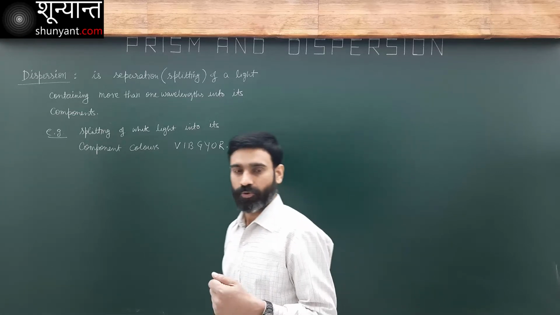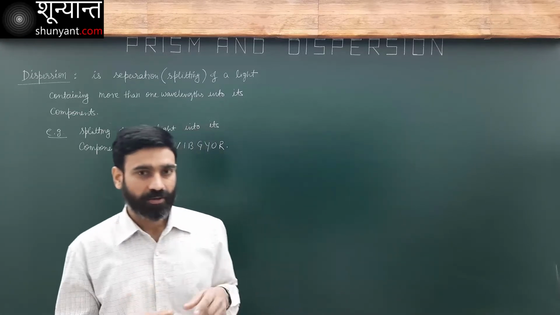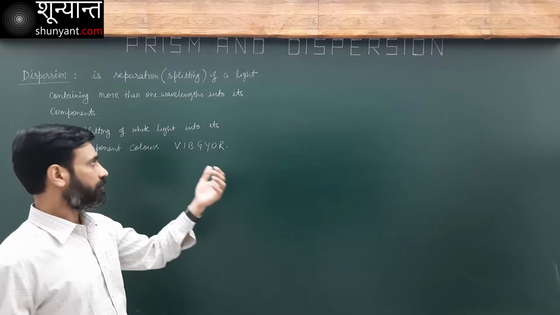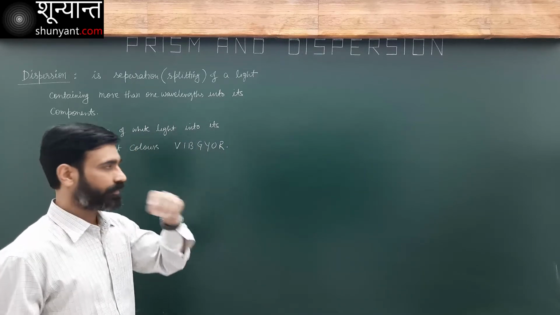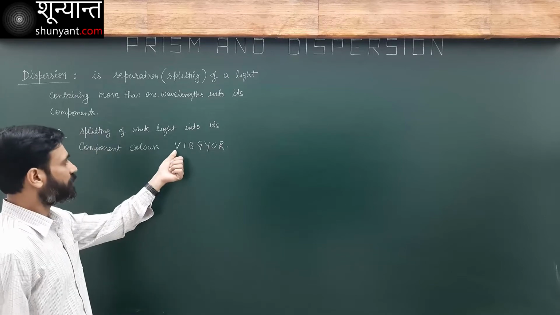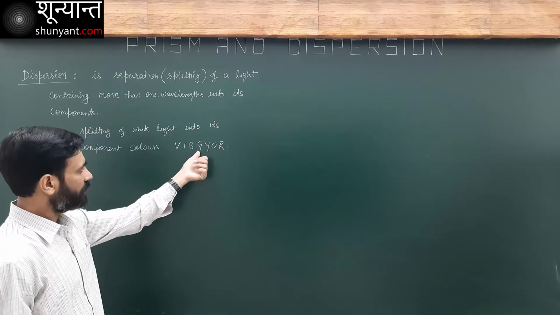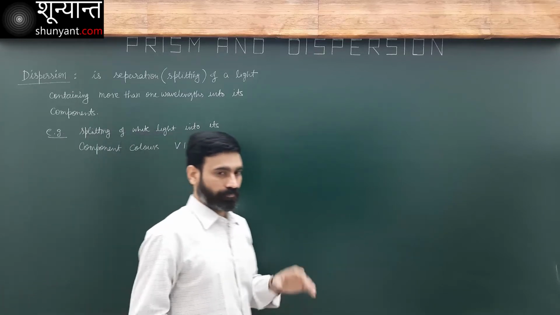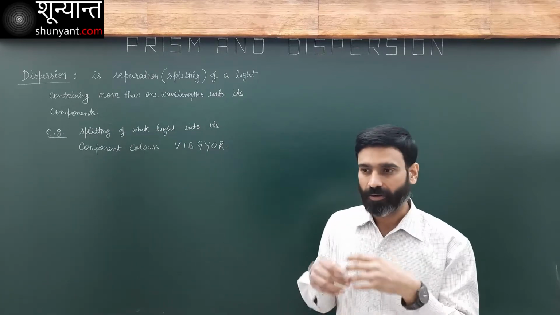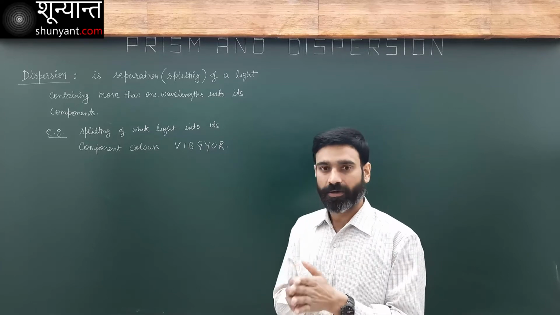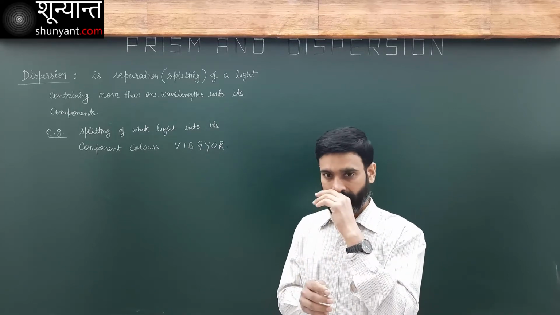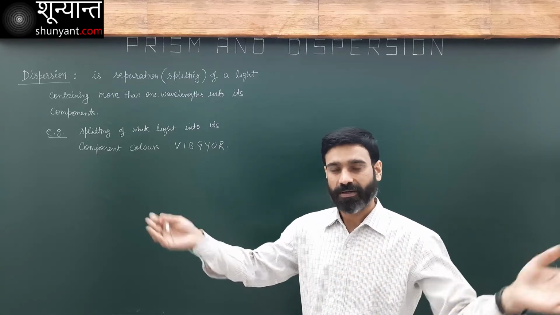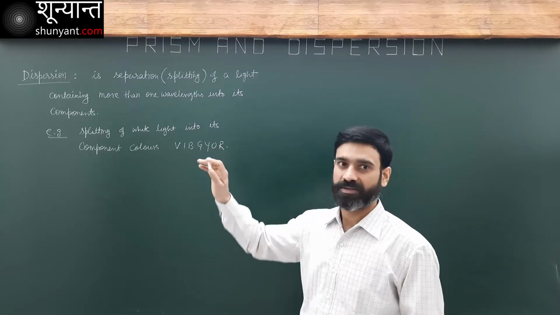White light is a mixture of different wavelengths. Each color has a different wavelength. So we have 7 distinct wavelengths in white light: violet, indigo, blue, green, yellow, orange, and red. When all the colors are together, it makes white color. The process of separating it into its different components is known as dispersion.